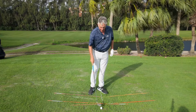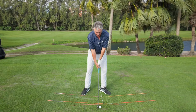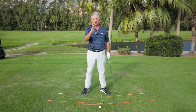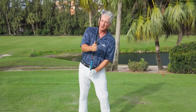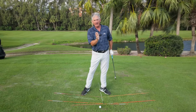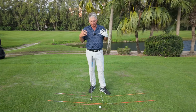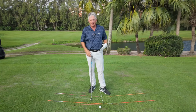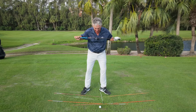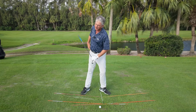So when I do that, what shoulder down helps me do as well, the tilting action of the shoulder down allows for a catapult in my body. So left shoulder down, right shoulder down, left shoulder down, right shoulder down. You can see that happening. And what's important, you can't really see it obviously since I'm a human, right? So you can't see my spine, you can't see my pelvis. But when you put your left shoulder down, as my left shoulder goes down, my right hip goes back and around me.